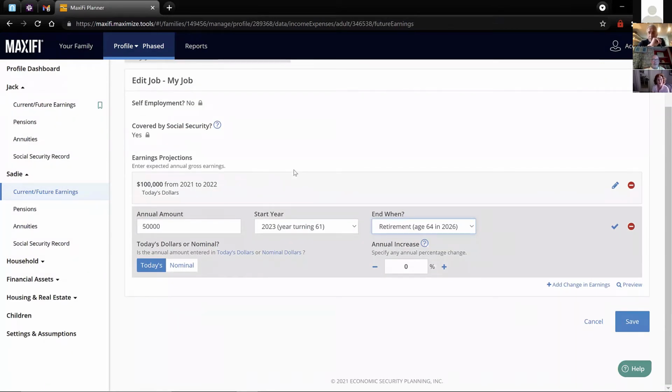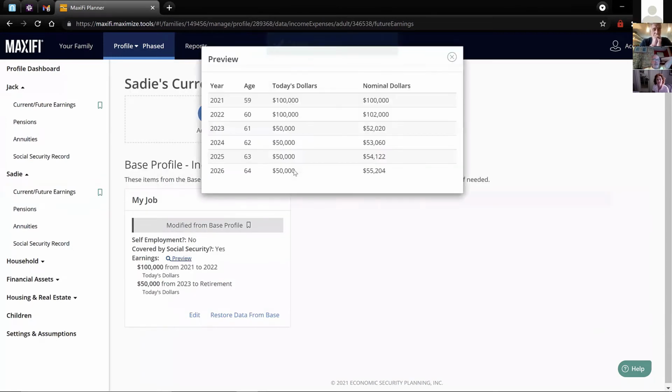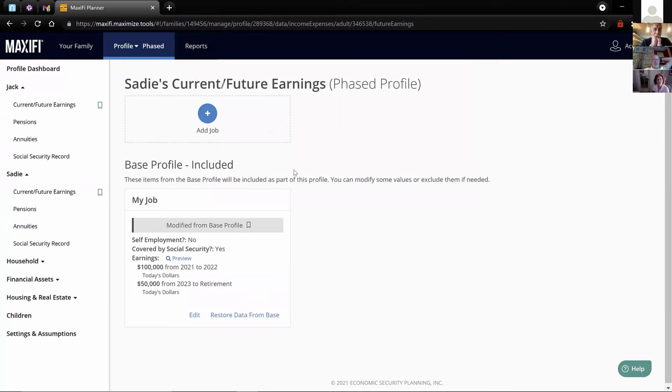We can also use this change of earnings for when you retire in the middle of the year. You know, you retire in March, or at the end of the academic year, May. If you're not on a 12-month pay period, it might make a difference. So save that, preview that. Okay, what's our intuition? Is this going to raise the plan's success rate? No, this has got to lower it, right? So the question is how much?